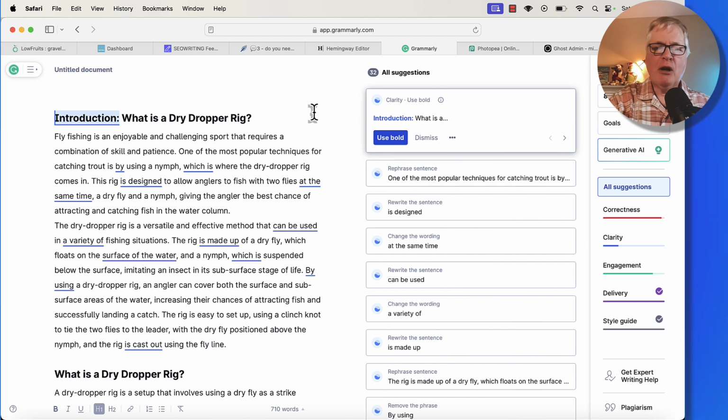Probably not so smart, because there's just a lot of things Grammarly can do to make a blog post much more readable. And I think anytime that you spend some time on the readability of your blog posts, I can't confirm this for sure, I just think Google likes blog posts that are more readable. And their algorithms aren't stupid, and I think they're able to go in and look at a blog post and get a sense of readability based on the algorithms that they use.